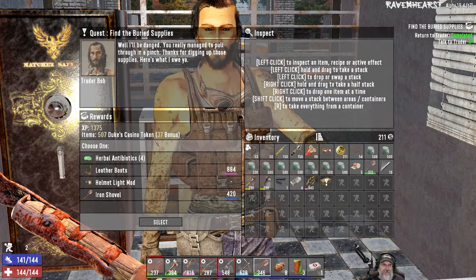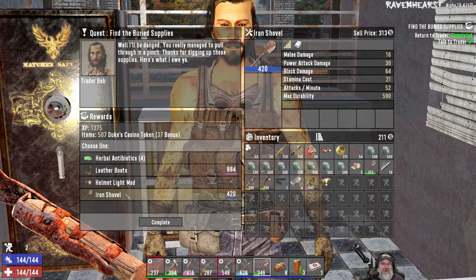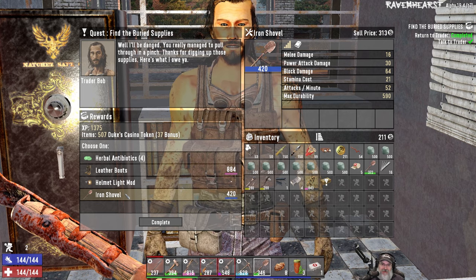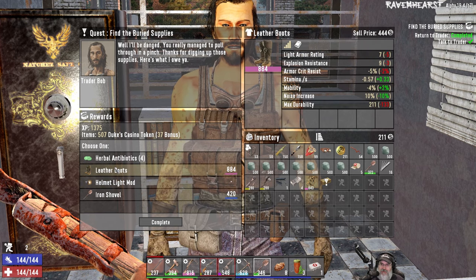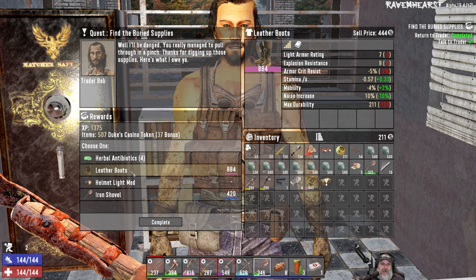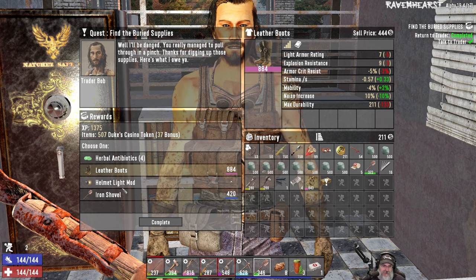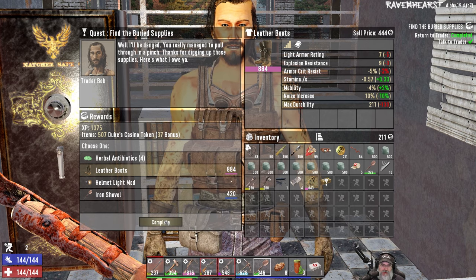All right, what you got, dude? You did it. Great job. Oh, well, we can get a shovel to replace the wood we broke, even though it was a steel shovel. Let's see. That's worth 313. That's worth 444. I don't need antibiotics. I think I'm going to take this, though, because I can actually make light blue level shovels. So, yeah, we're just going to go for this one and get the bank.